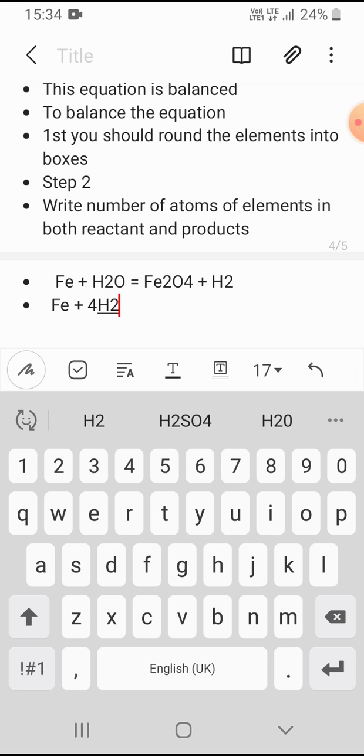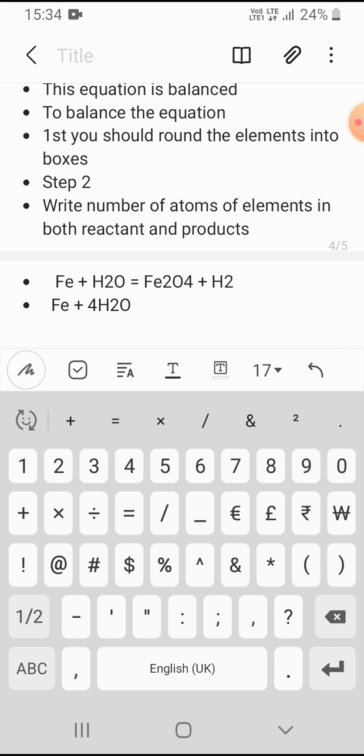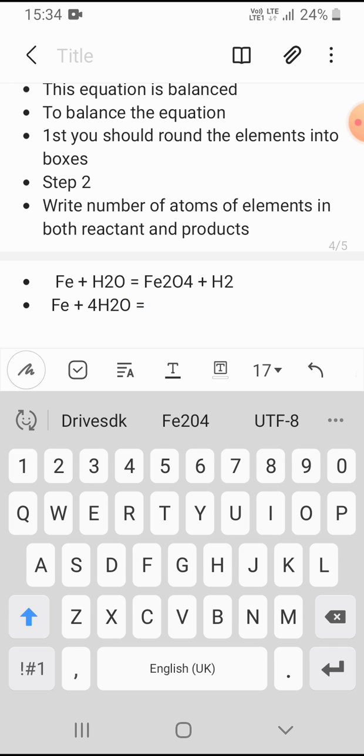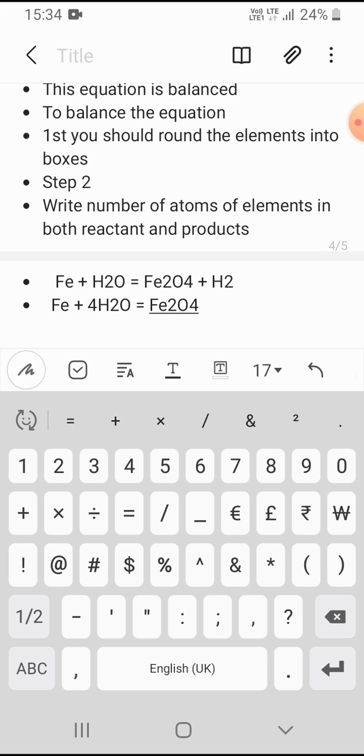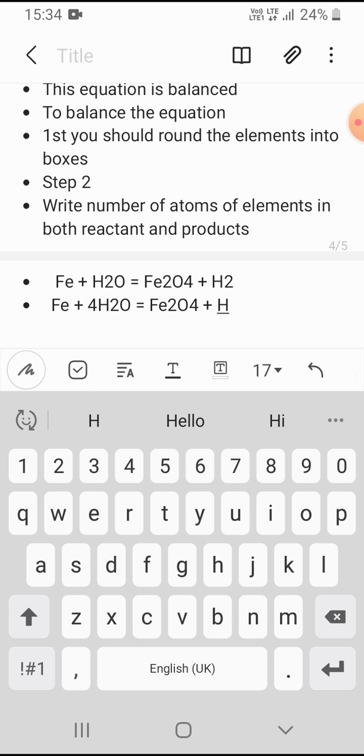H2O you have to write, and see, now the formula is equal, Fe2 plus O4, here also O4, here also 4 ones are 4. Oxygen has only 1 molecule, 4 ones are 4 it will become, and plus H2 will come. But here is one problem. Now see, here H2, 4 twos will become 8, but here only 2 is there.